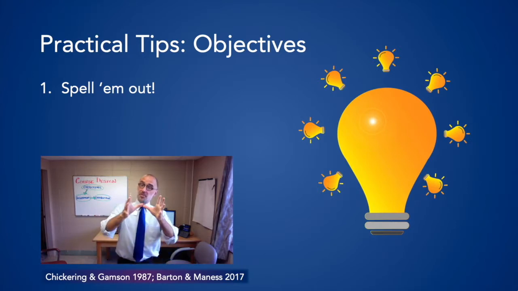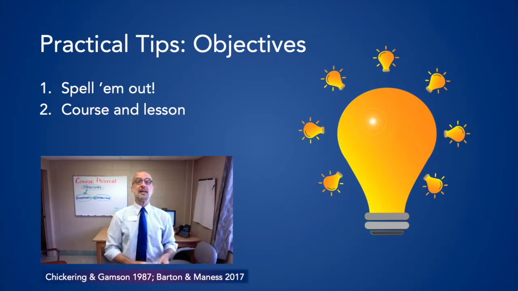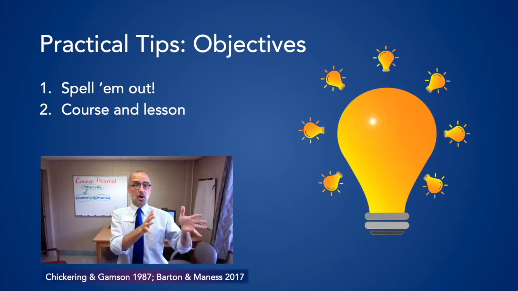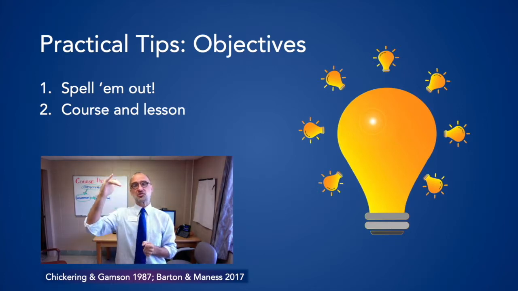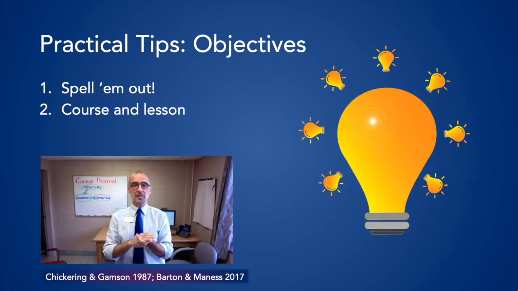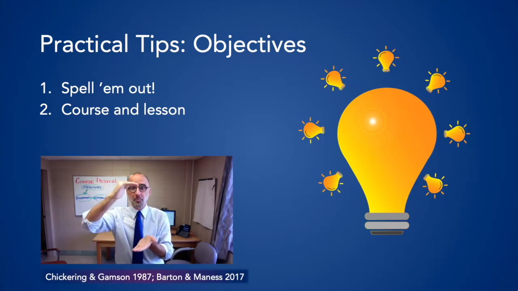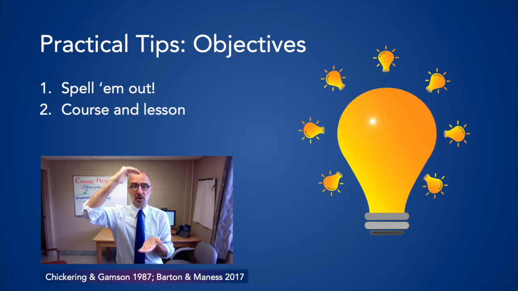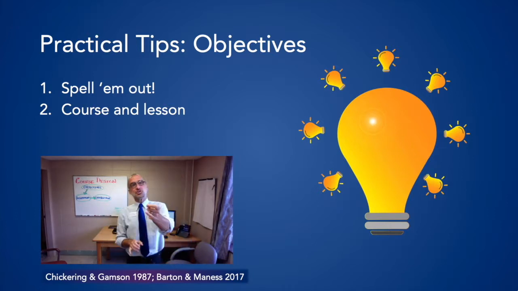Number 2, be aware. You're going to have overarching course objectives, and then along the way, you're going to want to plan sub-objectives or lesson objectives. For every step, whether it's a course or a unit or a lesson, you want to be clear on what your objectives are, what step you're trying to get students to take, what you're building on from last time, and where you're headed toward. Course objectives, lesson objectives. Big objectives, little objectives.